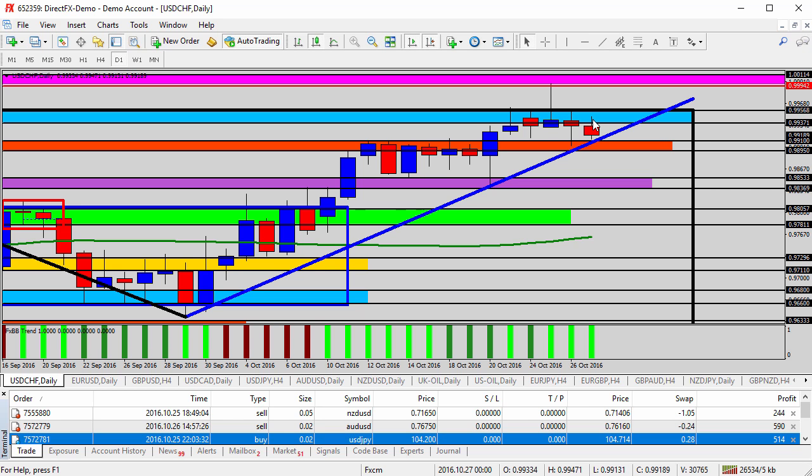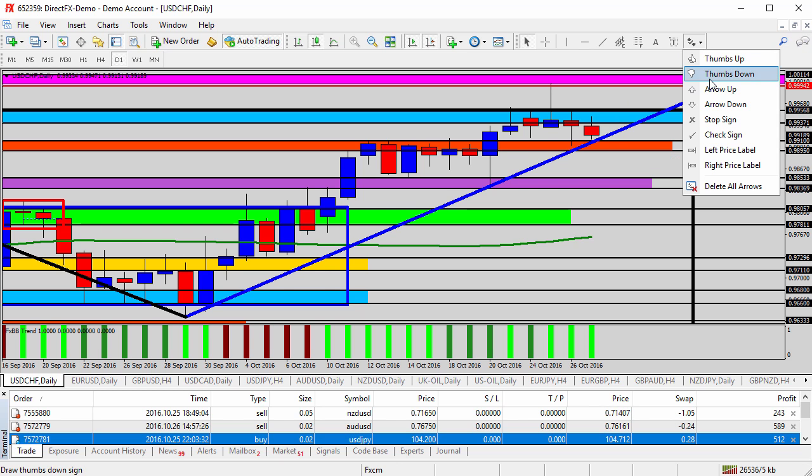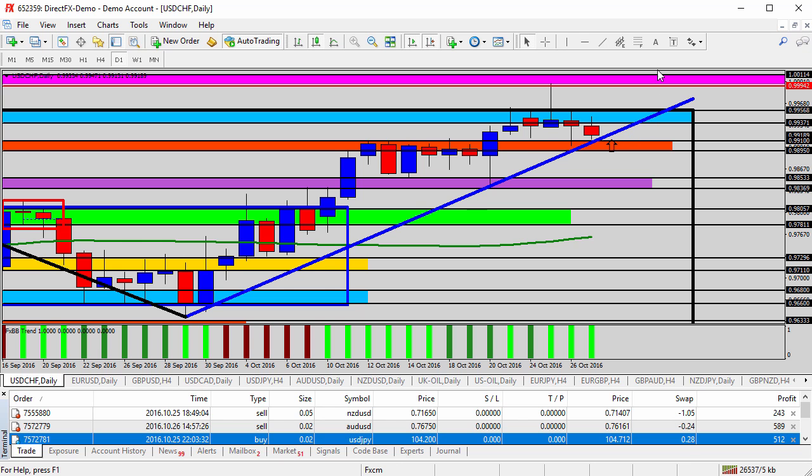Keeping an eye on our news today, if it's positive for the U.S., we look for support at the orange zone, a rally to the blue zone, and a break above the blue zone looks for the continuation of the trend. So that's the trend direction trade right there. From the orange zone above the blue zone continues back towards the parity level, the pink zone at the top of the chart.